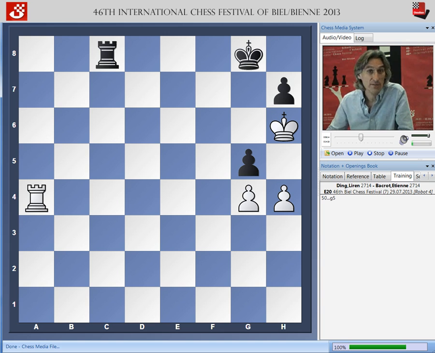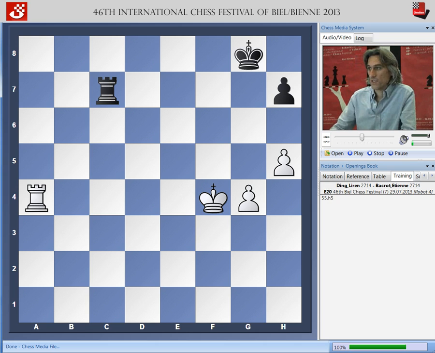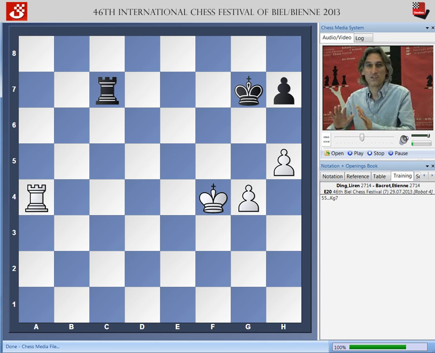He plays g5 himself. And this gives the black rook checking distance, gives room to check the king, and basically here the king eventually has to come back, and then in this position the king will find some stability, and again 2 against 1 on the same side is a draw.